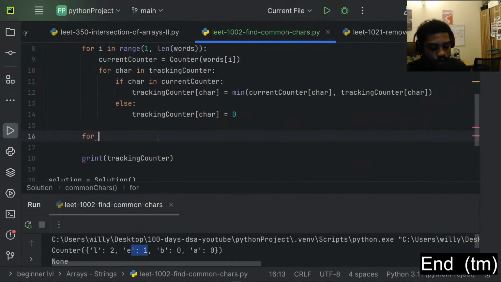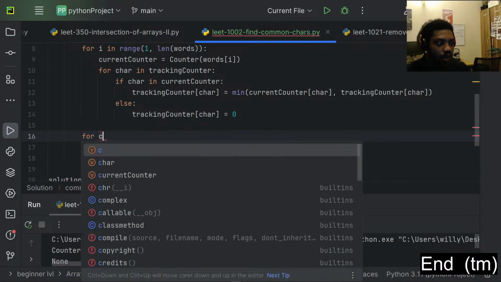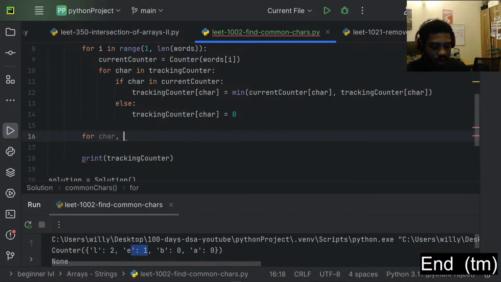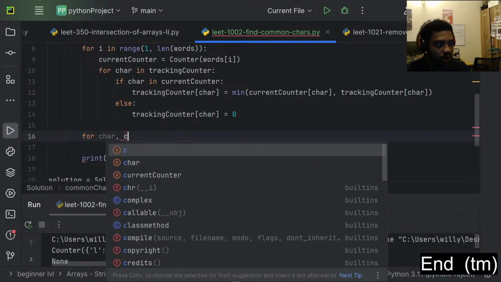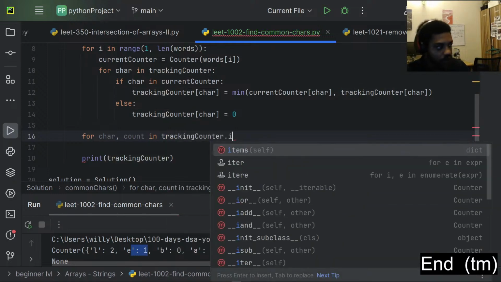So for keys and then values. Instead of calling them keys, we'll call them characters, right? And then I'll call it count. The values are how many times in tracking counter dot items, right?